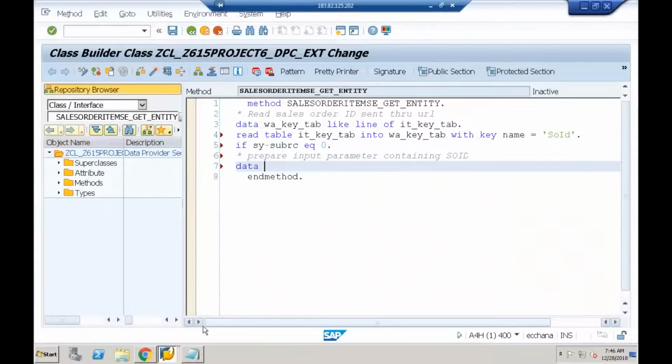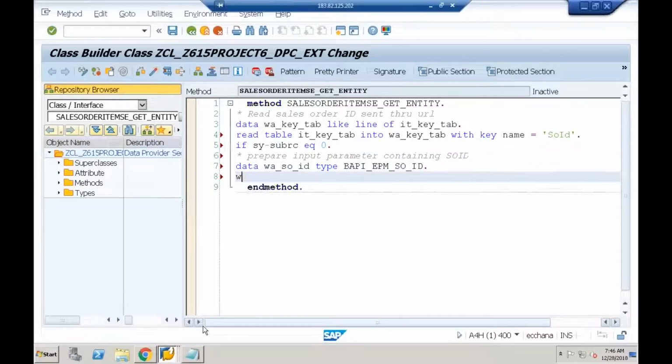So data w_so_id, data w_so_id type BAPI_EPM_SO_ID. Then w_so_id-so_id equal to, what is the work area here?